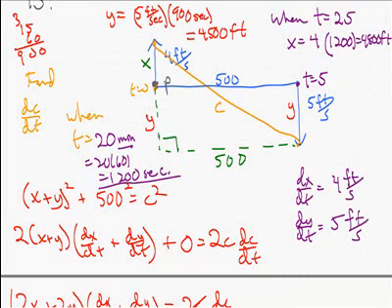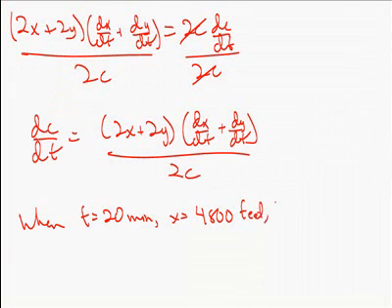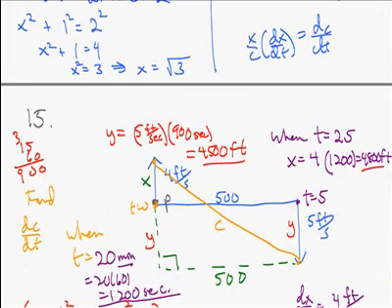So at this moment in time, 15 minutes after the woman starts walking, which is 20 minutes after the man starts walking, because the woman started walking 5 minutes after the man, converting that to seconds, multiplying that by the rate per second at which each is walking, we have that when t is equal to 20 minutes, x was equal to 4,800 feet, y was equal to 4,500 feet. Everybody with me on that? Is that right? Okay, 4,500 for y, 4,800 for x.